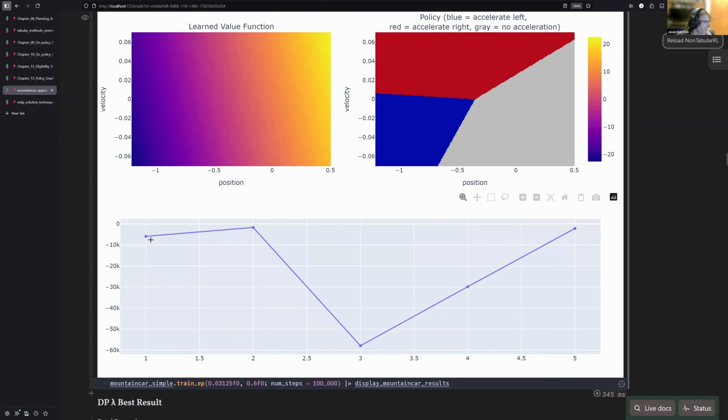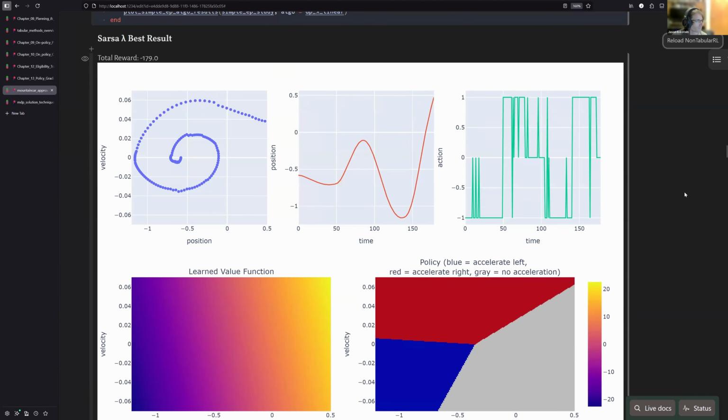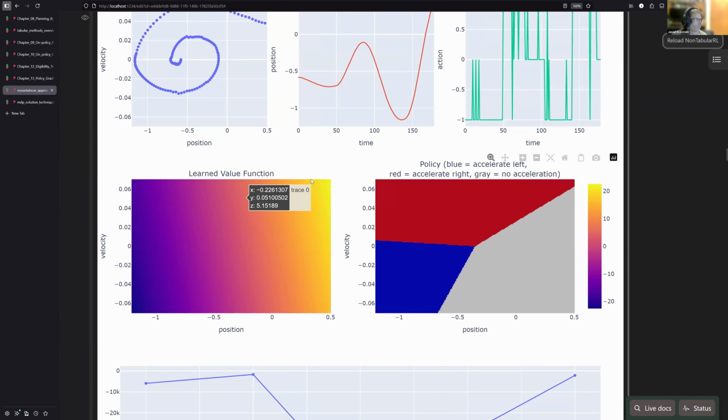We can see, first of all, we did not complete very many episodes. This represents 1, 2, 3, 4, 5 episodes done. By the end, there doesn't seem to be much of any improvement. And somehow this result, what I'm showing here is a bit lucky. We can see the actual value function here. This is about all it can do. This is a 2-parameter linear function. All it can do is some kind of smooth gradient.